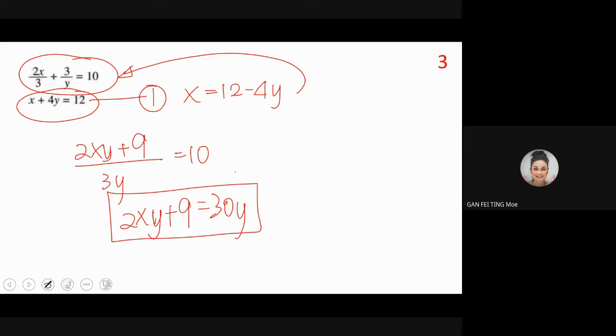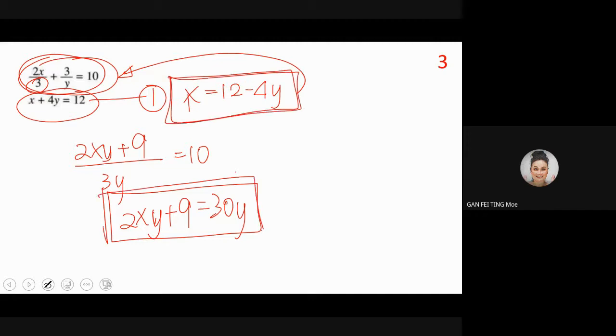Because in the exam, it is also a very common mistake done by students. They don't want to change. They want to stop straight away here. And then finally, they ignore one of the denominators, rugi. Okay, so once you have this subject equation, and you have the other equation, fine.